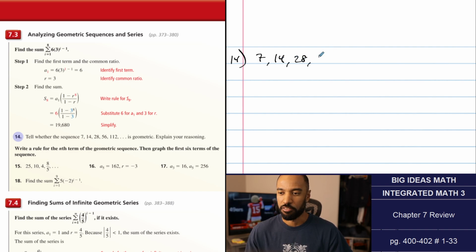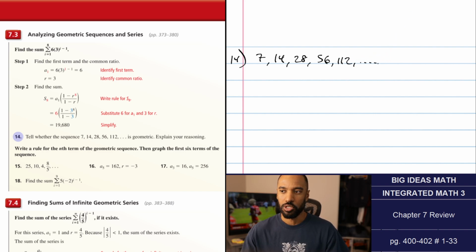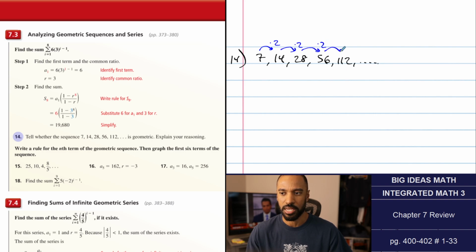It won't have a common difference, but we've got to see if it has a common ratio. Our test can come twofold. You can either determine what you're multiplying by straight up, just a guess-and-check instance, like 7 times 2, etc. So is this times 2 each time? I think we can establish yes, yes, yes, yes. Given that, we could say our common ratio is 2.